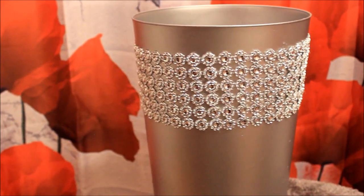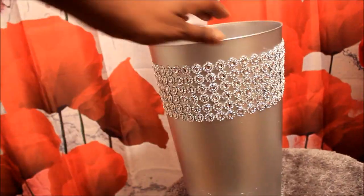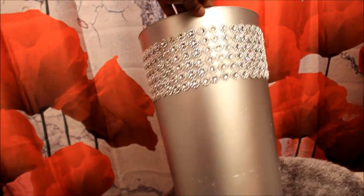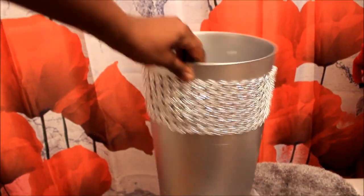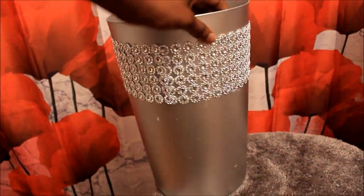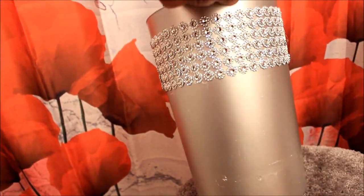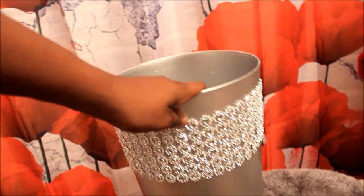The trash can is down there below. Let me give y'all a close-up of the trash can — I just wrapped the bling around it and glued it on, then spray painted an old trash can. I went back to consider buying another one but they aren't that cheap, and why buy another one when nothing's wrong with this one?